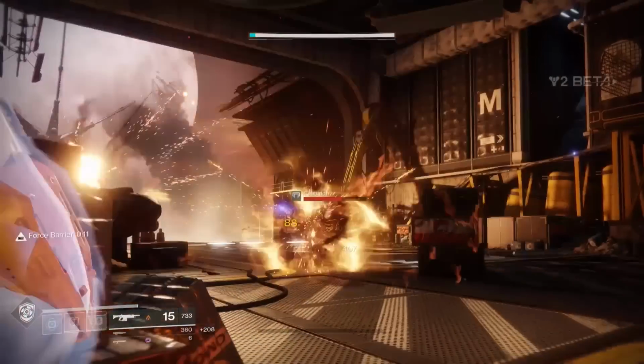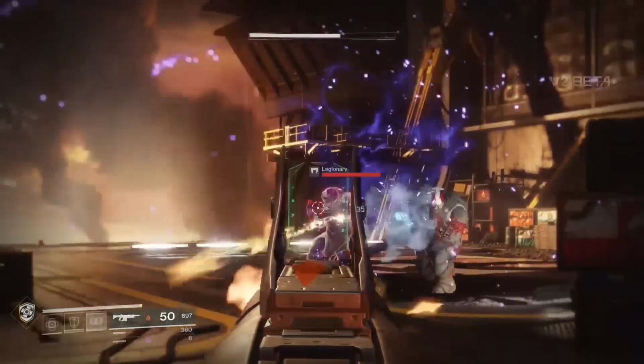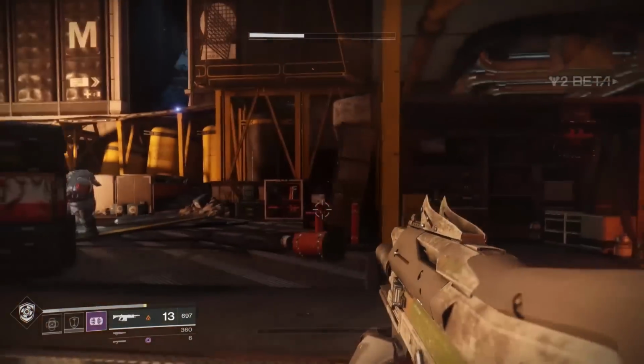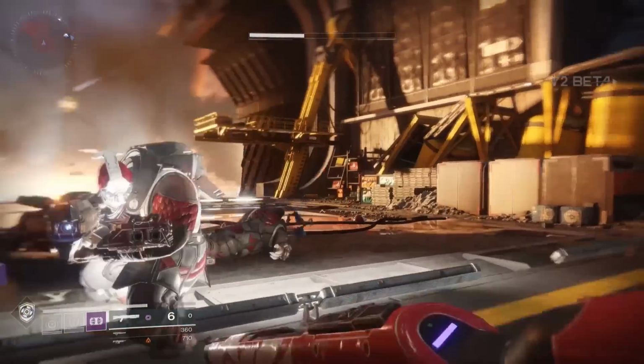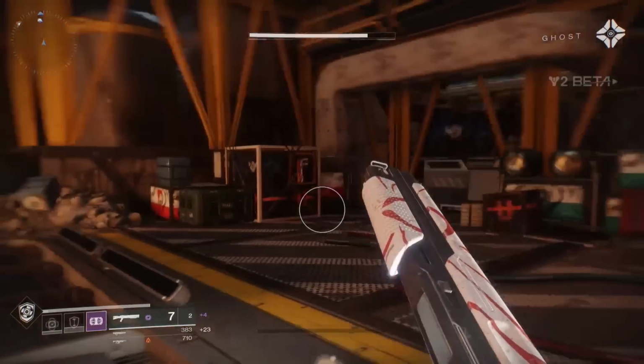Alright, beta's here. You want some first impressions? Here we go. So, the beta is the story mission, Homecoming, the Strike, the Inverted Spire, and 2 PvP modes and maps. That's really about it, with some loot drops here and there.